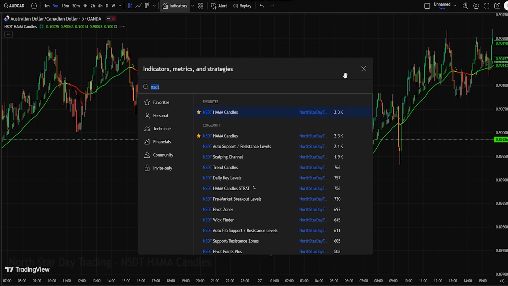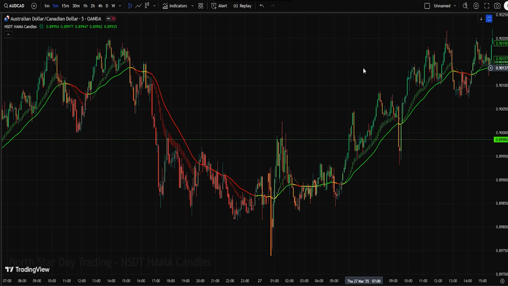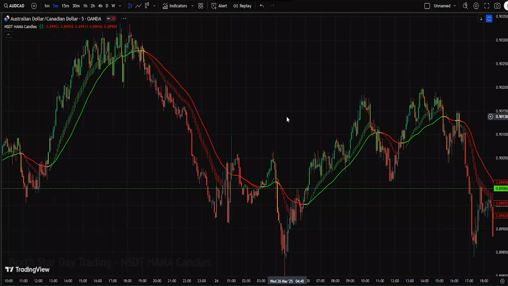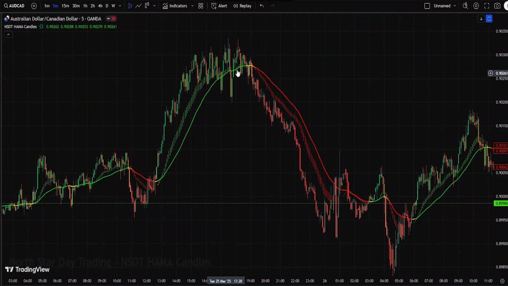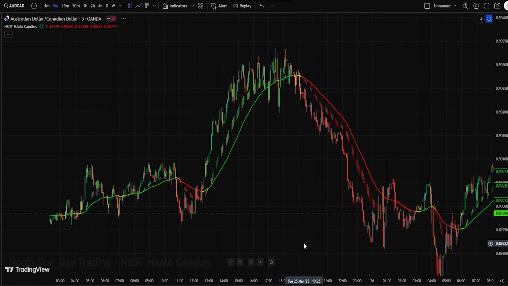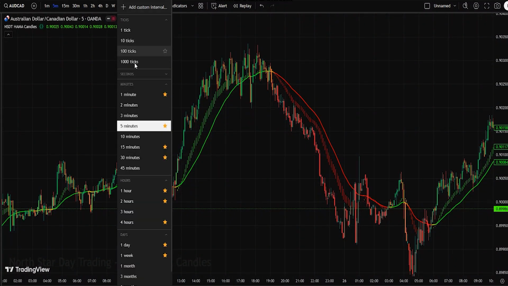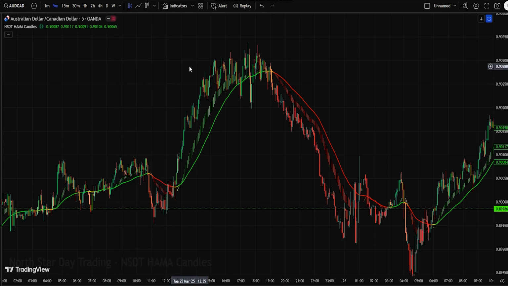As mentioned, this indicator is designed for trending markets, and we can use it to identify the start of price movements and ride along with them. You can use it on most symbols, but personally, I use it more on gold and Australian dollar to Canadian dollar. As for the time frames, I prefer higher time frames, but if you're interested in scalping, the 5-minute time frame can also perform very well and show attractive returns.